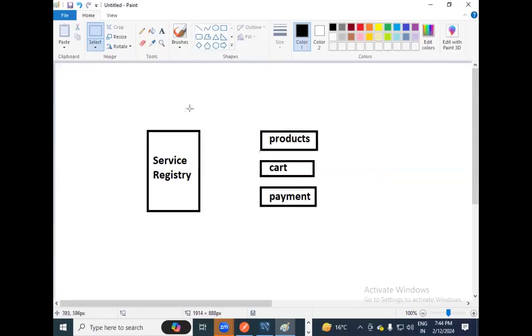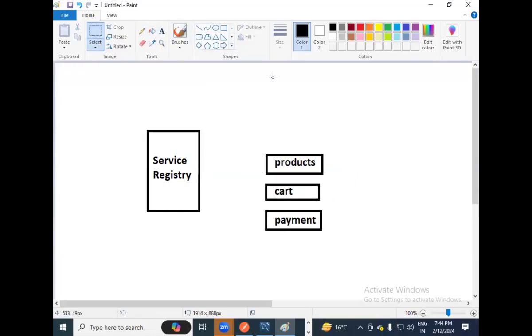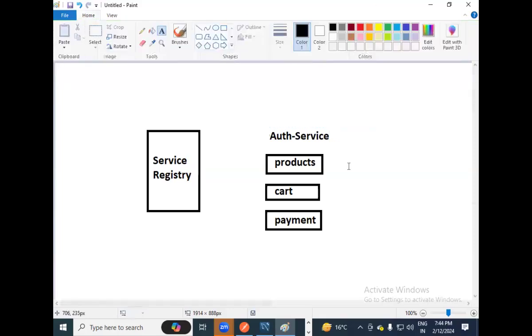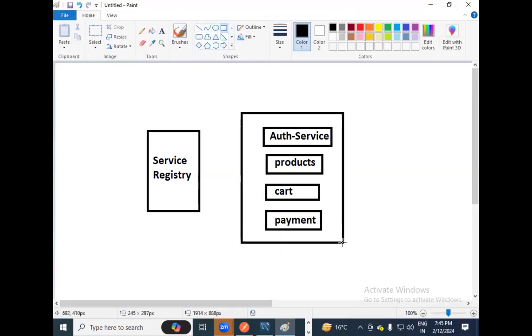Now, along with all these services, we are going to create one more service called auth service. One more microservice will be available, which is called authentication service. So these are the microservices available in our application.